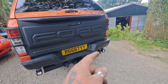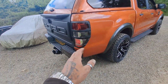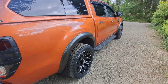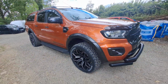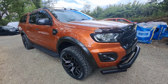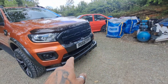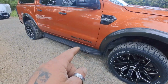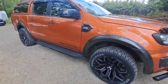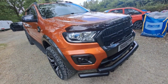Yeah, man. Just painting up something as well to go on the back here, but I might have to move bits. I don't know, we'll see. But the wheels are on. 20-inch wheels. Look at that, bad boy. What else did I do? So put the wheels on. Oh, and do you remember that was silver? That bumper down there, I've satin blacked that, and the side steps had silver going down there. I've satin blacked that as well. So looking a bit of a beast, isn't she? Look at that.